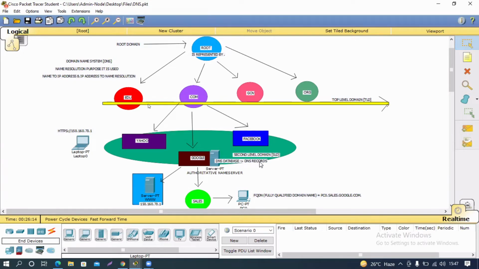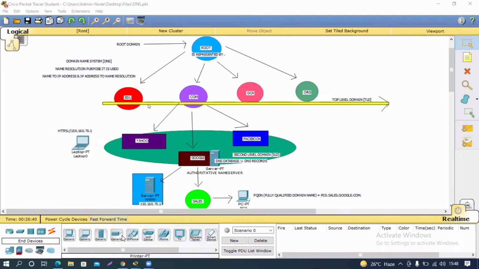Sir, where is this DNS server present? In the company you are making it, right? When you are doing the DNS server configuration, you will be doing all the records, and you will be maintaining the database. But normally with an ISP, if you are taking an internet connection, the ISP already has a DNS server available, and they will give that IP address.